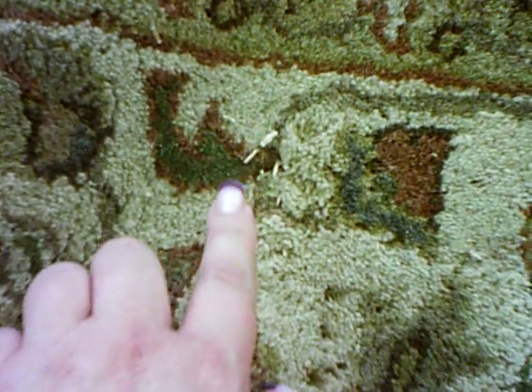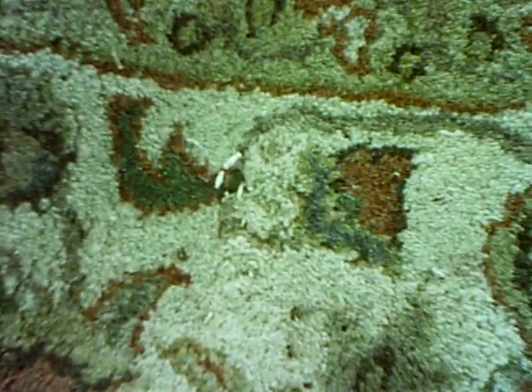Hello, this is Rug Lover Mary, and today I have something exciting — for me at least, not so exciting for the rug owner. If you can see the camera, you can see that casing is just slightly moving because it still has a larvae in it and it's eating the rug. It's literally not that big — compare it to my fingernail, which is less than half an inch wide — and this rug is covered in casings. You can see a whole bunch right in there.